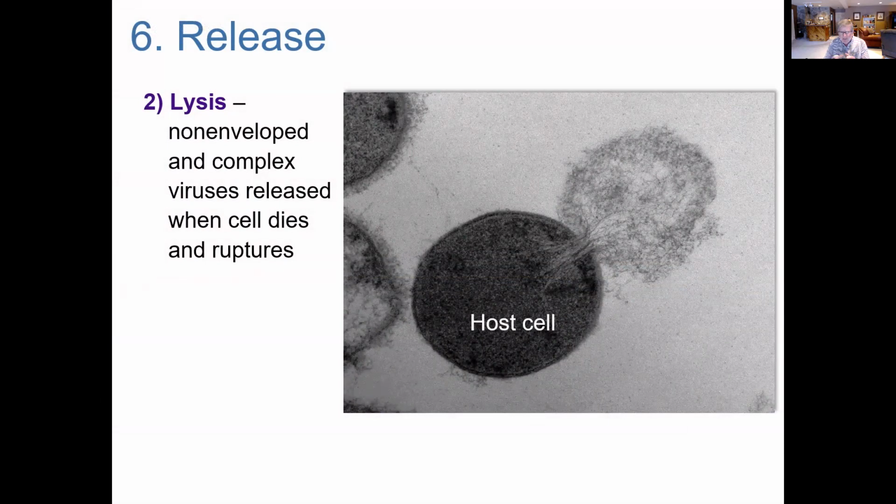So oftentimes poxviruses and bacteriophages will, if you remember, those are the complex viruses, often be released by a cell by inducing lysis of the cell. The same applies for many naked non-enveloped viruses. They often tend to cause the cell to lyse, so the cell dies in the process. Enveloped viruses typically don't cause lysis of the host cell, like we saw in the preceding slide.